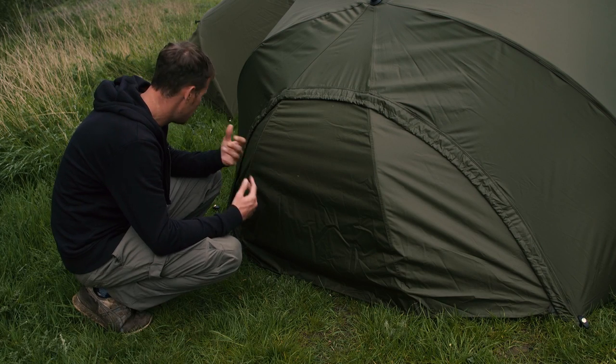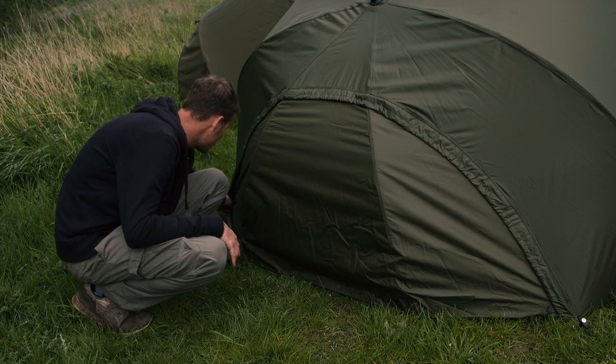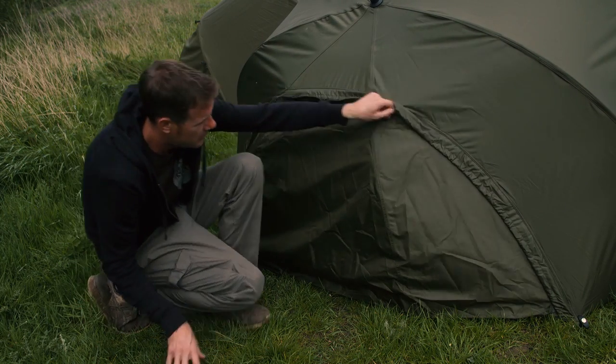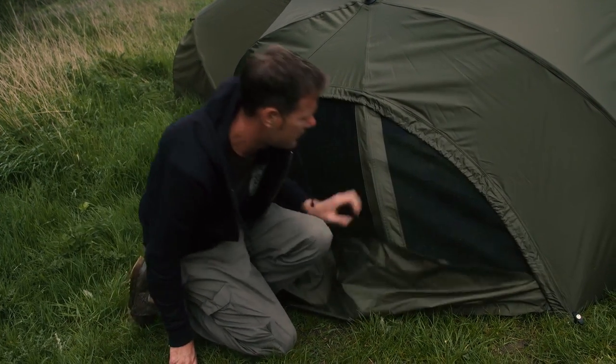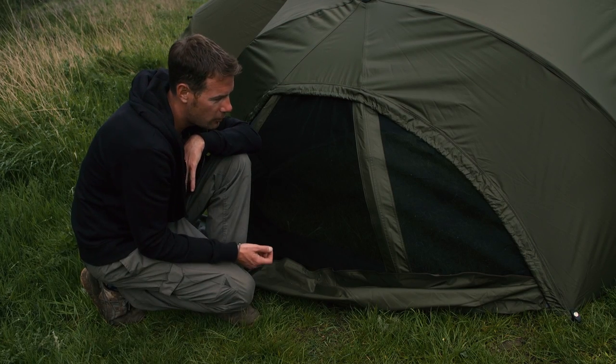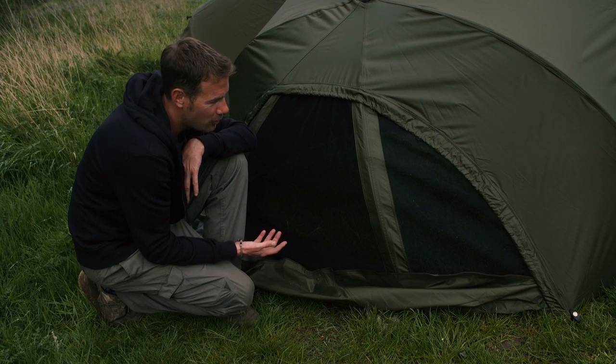As I said, the guys at Abode have put a lot of thought into these shelters, and here's a great example of that. So in the summer, obviously when it's getting pretty hot, you can just literally zip that, or that comes right off if you want it to, or I suspect most of the time you're just going to zip it down and tuck it around the back and then pop it back up at night time. Obviously if you know it's not going to rain, then you might as well have that down anyway, because that's going to create a lot more air movement through the bivvy brolly and make it a lot more comfortable.